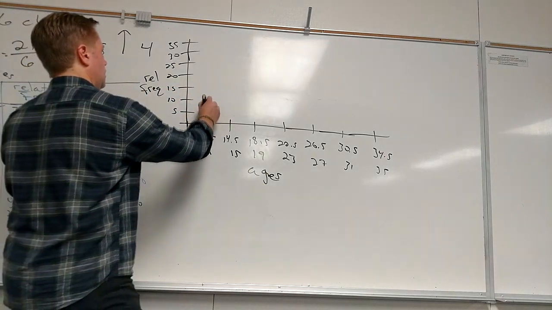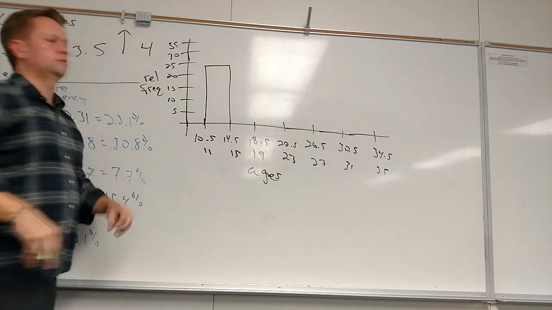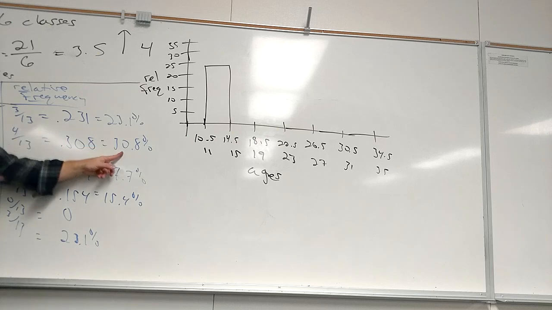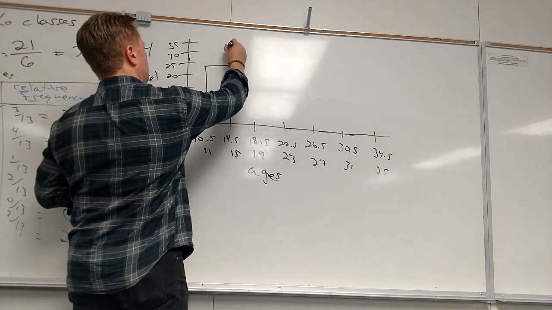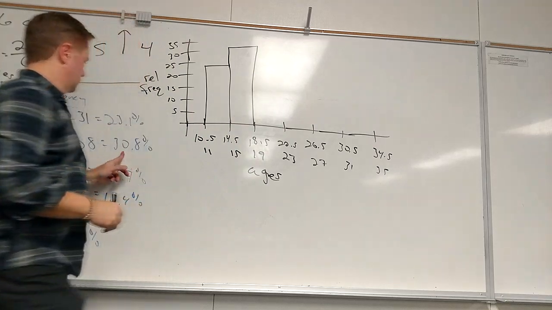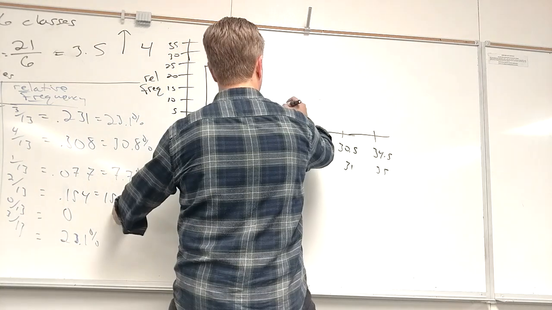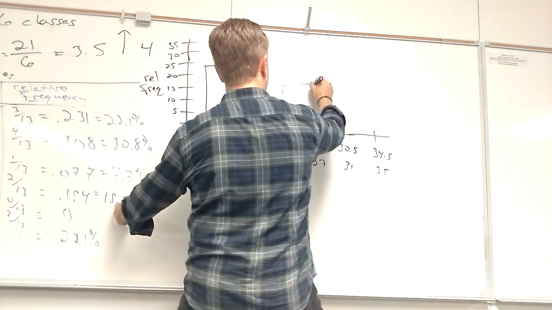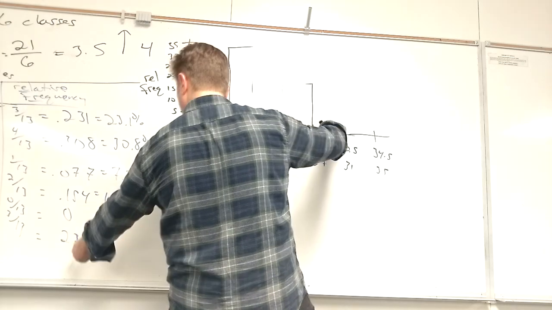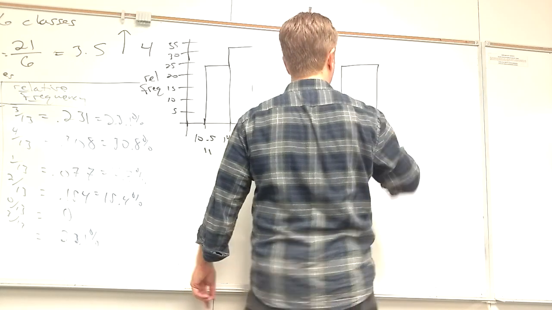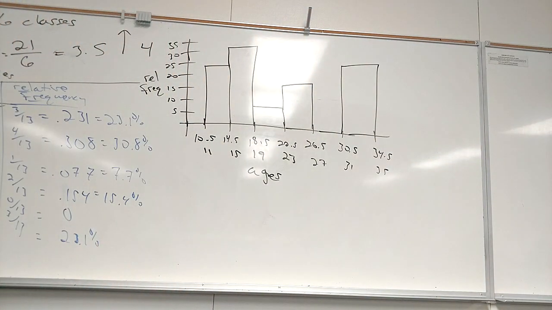All right, so you're going to go right there. And then keep going. How tall is the next bar? Almost 31. Just a little over 30. Next bar, almost 8, so about right there maybe. And then 15, just a little over 15. 8. And then nothing, and then 23 again. So it's going to be the same height as the first one. There it is. Cool. Again, not difficult, just different than what you're used to.